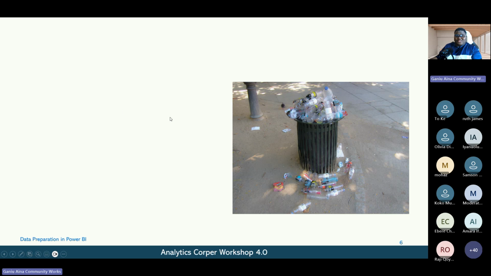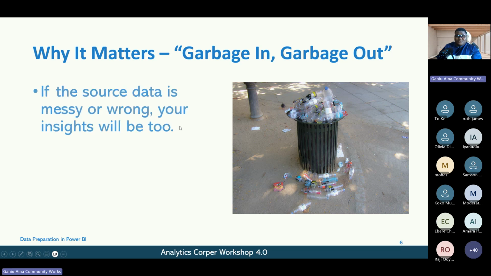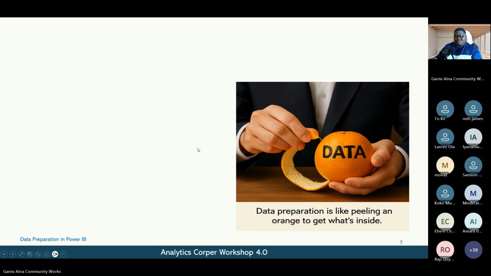The reason why this matters is garbage in, garbage out. Unclean data, bad data will cause this. And if you clean your data very well, you are going to make a trustworthy decision.